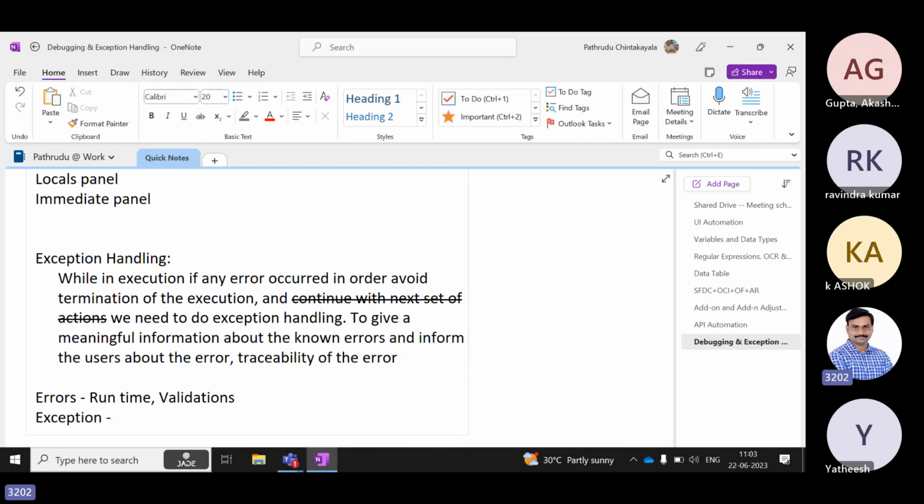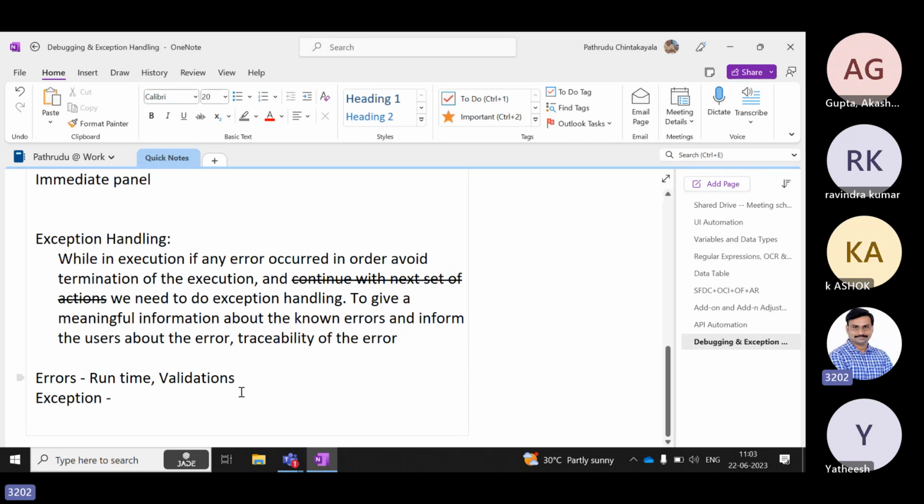Runtime errors have subdivisions, but one of them is exceptions, and that's where we will be more interested. Validation errors are when you drag and drop an activity and don't provide the mandatory values; you will get a validation mark on top of the activity. Those are validation errors. We are more focused on exceptions, and at a higher level, what are the different types of exceptions we have?